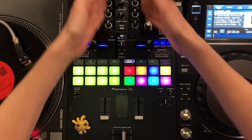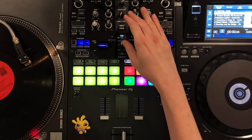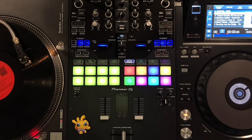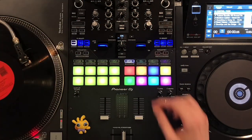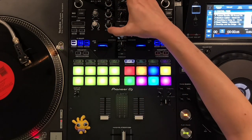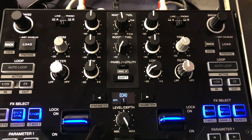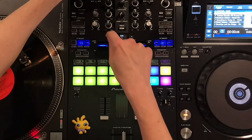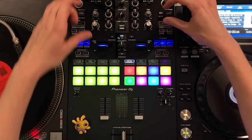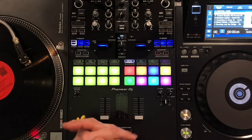Now, you've got your EQ here in the middle in your mixer section, and one thing that's different about this as compared to the S11, which is longer, is that the filter and the trim are, instead of in line with your EQ, over here to the side. Whereas you might have the trim or the gain knob up here and the filter below, they spread that out a little bit and save some of the length of the mixer. Anyway, this is something that's really easy to get used to.